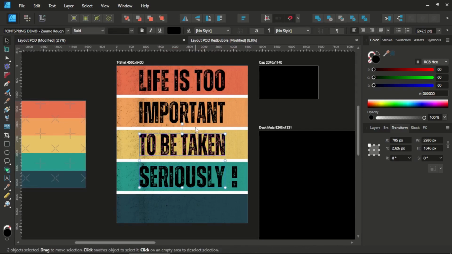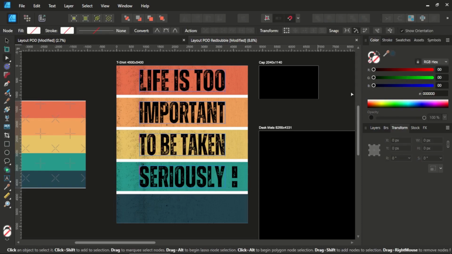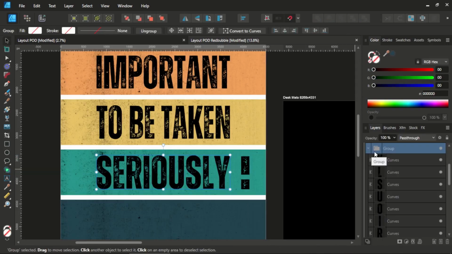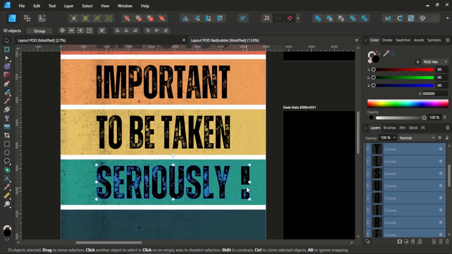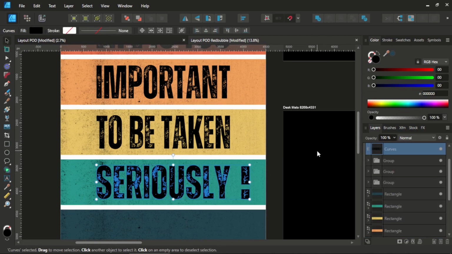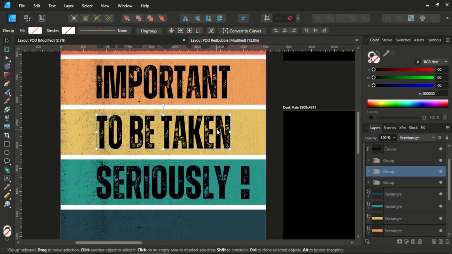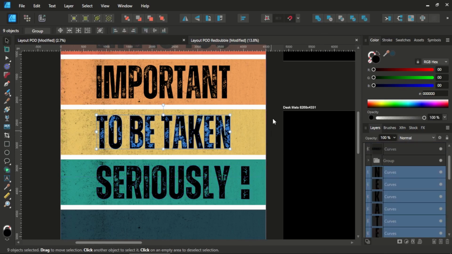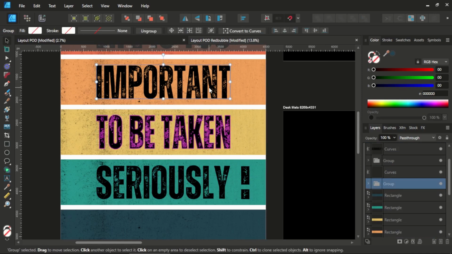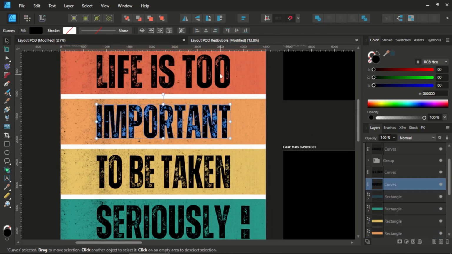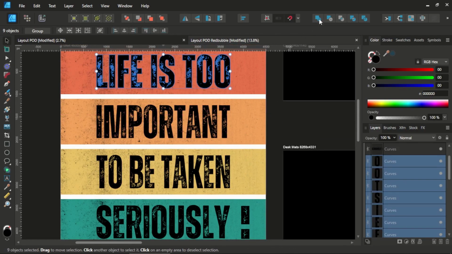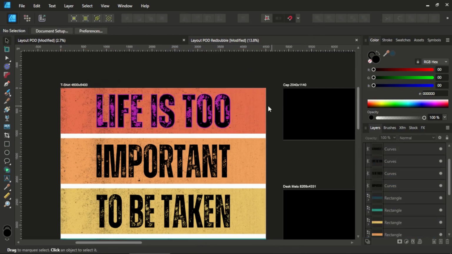Make all the text convert to curves. Okay, make this, ungroup everyone. Ungroup, make just one. Okay, just ungroup.